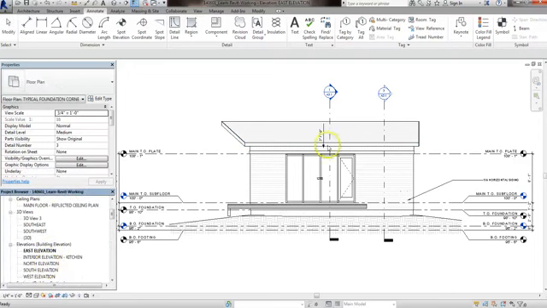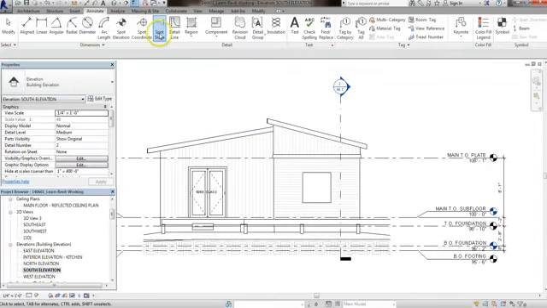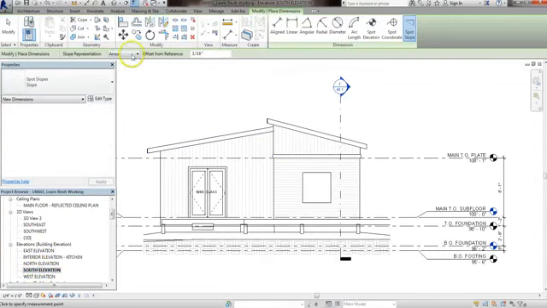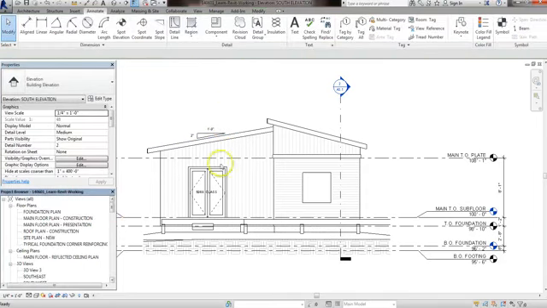You can do the spot slope line like that, but on these ones you want the spot slope triangles. So you click on the down arrow, hit triangle, click once, click twice, you're good to go. So you'll do that for the north and the south.